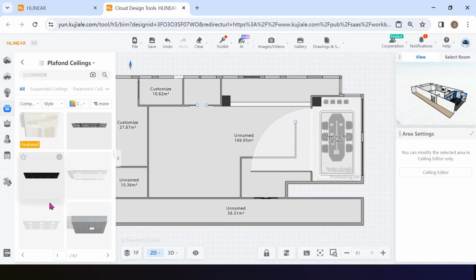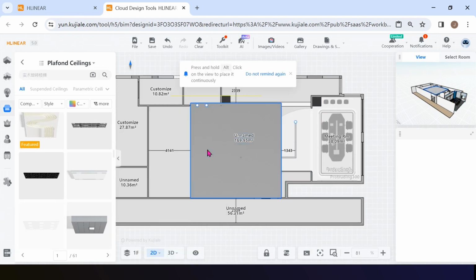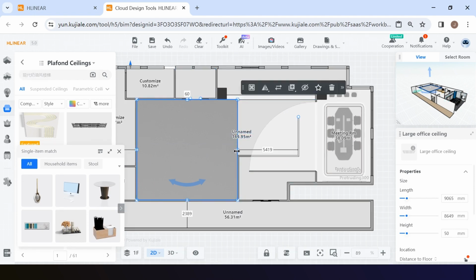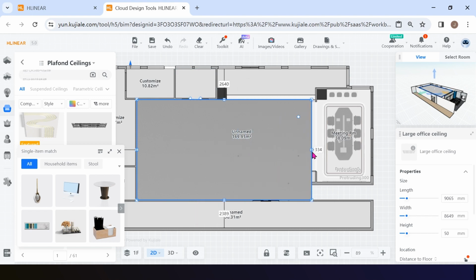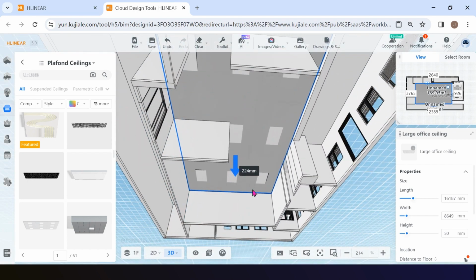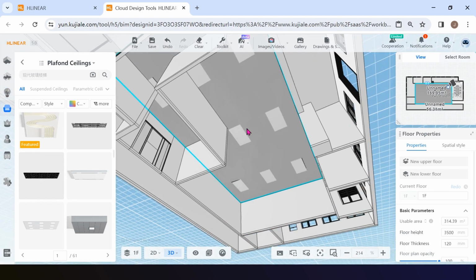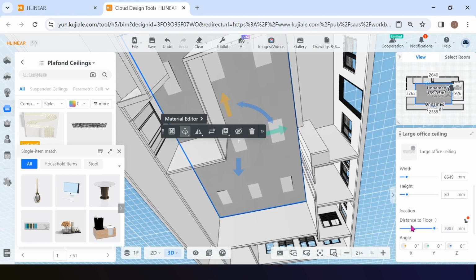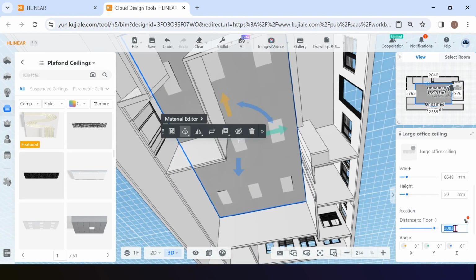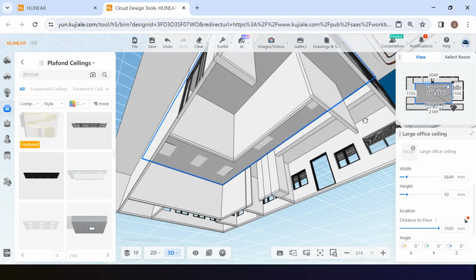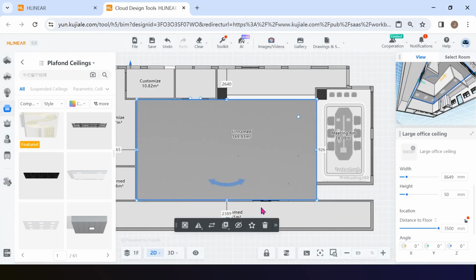It's also available. Yeah, for example, you can directly put it, but just pay attention, it will automatically cover the full edge. Okay, you can also drag to cover as well. So just pay attention to the different usage. Holding down the control button, drag to move to the exact position or the distance to the floor. You can determine it by your preference or your demand. So that is also the way to do that.